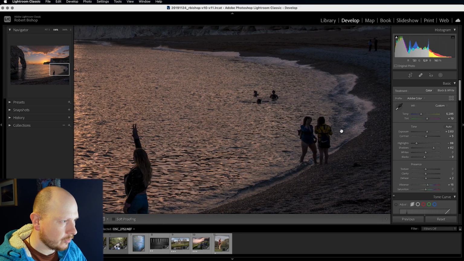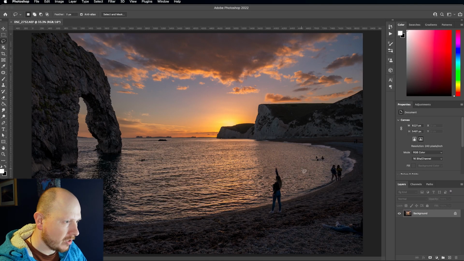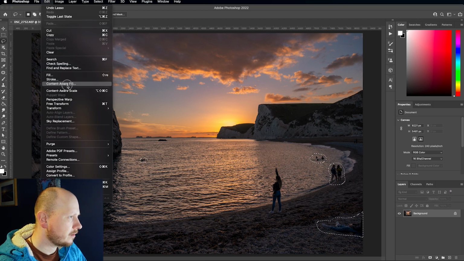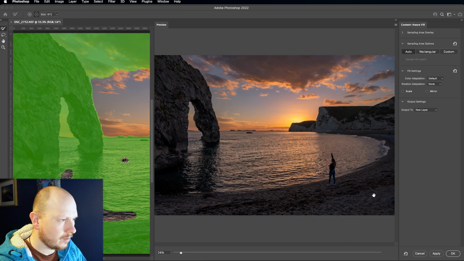So we can take this one into Photoshop once again. We'll try the same technique. So just lasso tool around the subjects we want to remove. I'm actually going to leave the girl here with her hand raised. She was actually posing for somebody else taking a photo, but I just thought it looked good, and again, if you feel it adds to the scene, then why not leave them in there? There's a couple of people in the water here, just some heads bobbing up above the water. And we'll go to Edit, Content Aware Fill, and once again, pretty good.